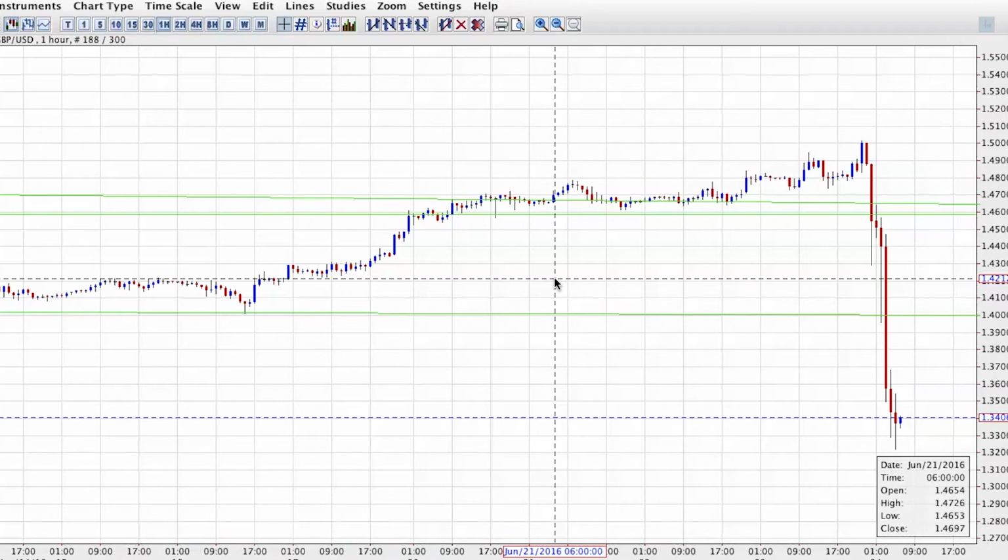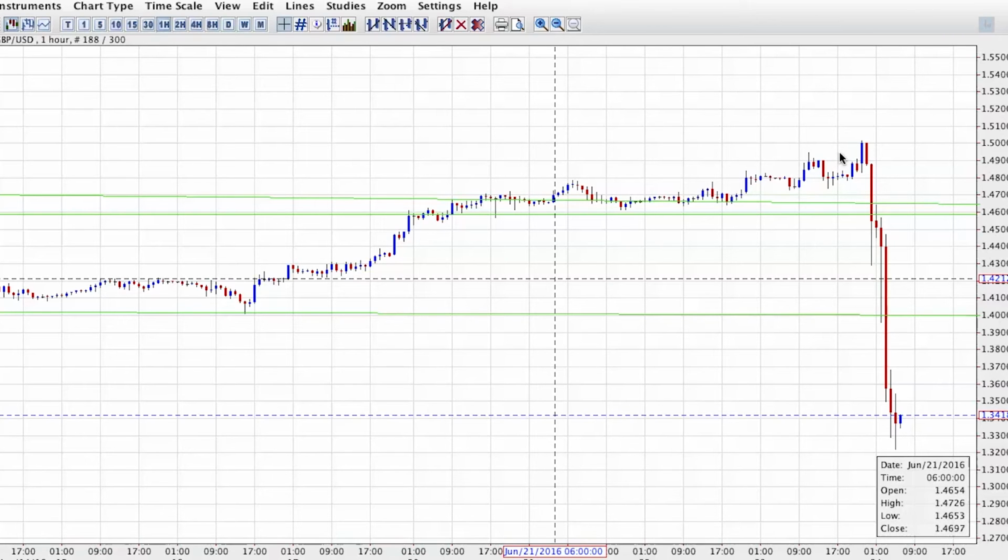So in front of me I've got a 1 hour chart of the pound against the US dollar, and we can see in the Asian session, as the market was still quite complacent, it moved up as high as 1.50 as we broke from the crucial 1.4750 level, and from there it stepped up its buying and it peaked at 1.50 as the votes were coming out regionally in the UK.